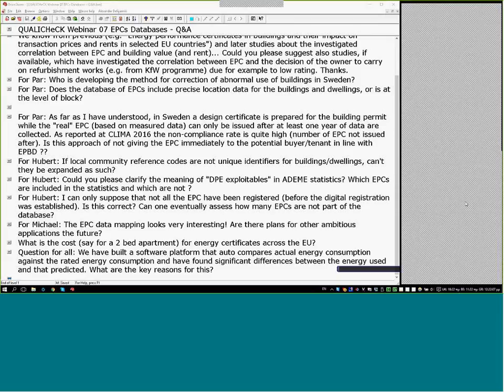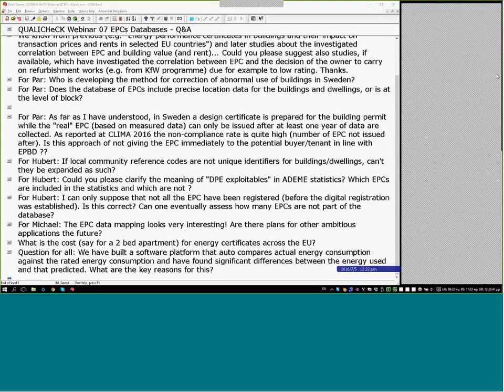And here they're inviting third parties to develop new applications, or to propose new applications that would exploit the EPC database, to make the EPC data more accessible to those who have certificates, to encourage additional energy retrofit and to assist in property transactions. So we are one of 3 parties that have been successful in the first phase of this, and so again, I imagine some interesting new applications will come out of this.